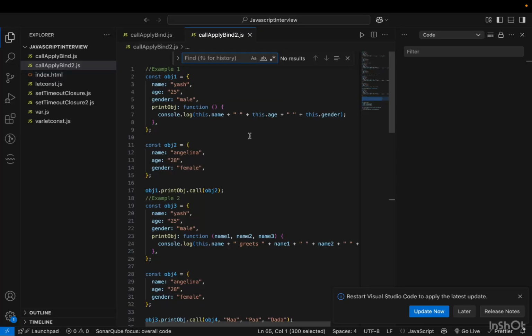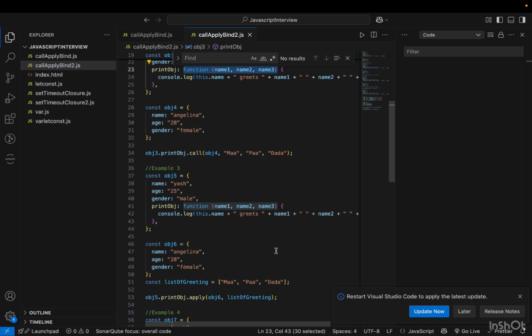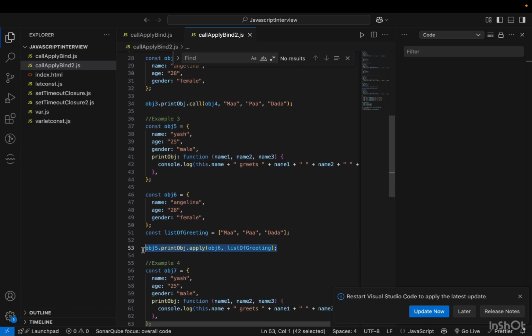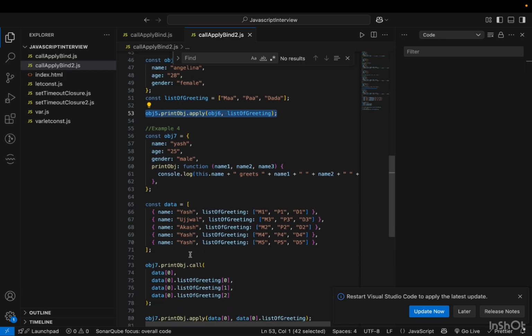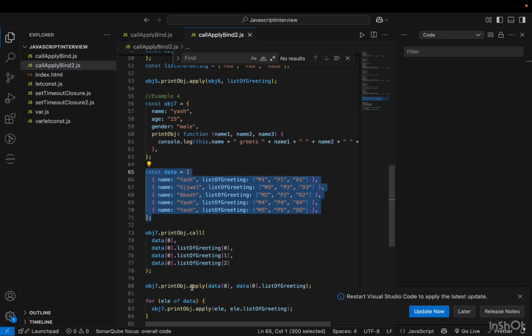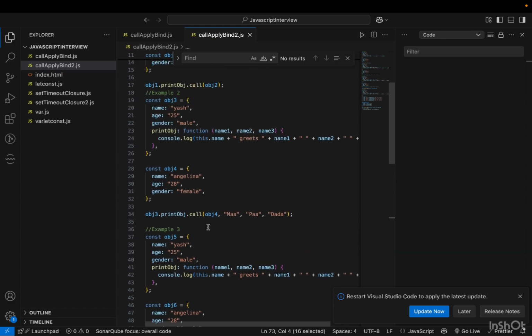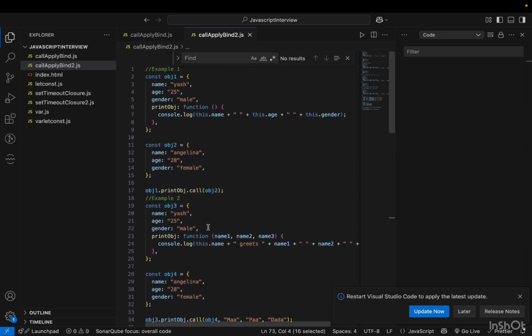Hello friends, in the last class we have learned how to use call method in a function without parameters like here, but today we will learn to use the call method in a function which accepts parameters, and then we will learn why do we need apply method over call method, and then we will learn some real life scenarios as in case of data coming from an API and usage of apply method over call method. So this class is gonna be so interesting. Without wasting time, let's get started.